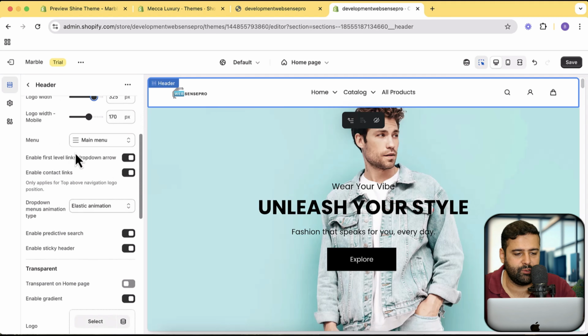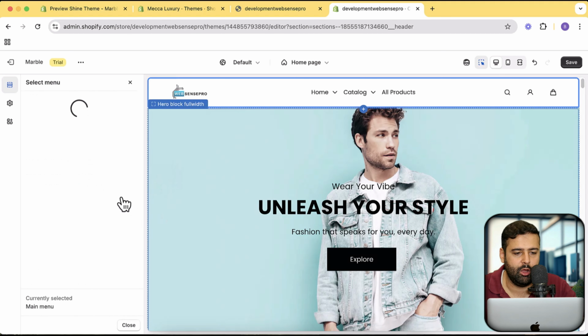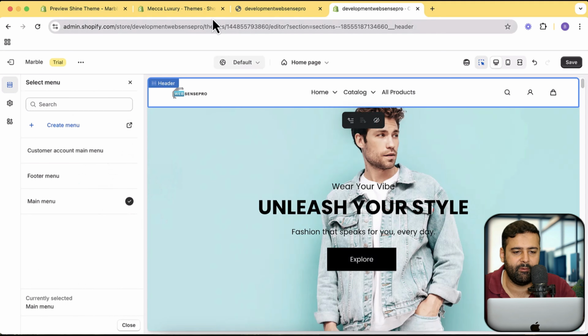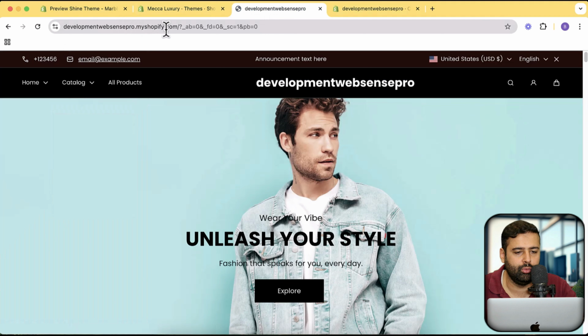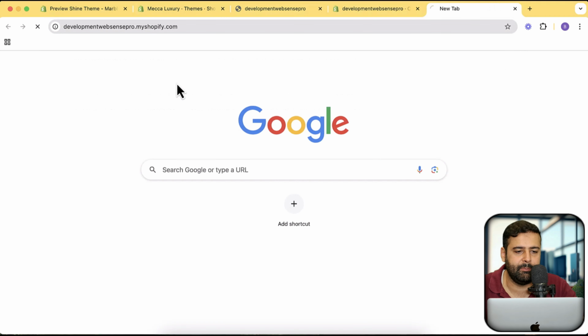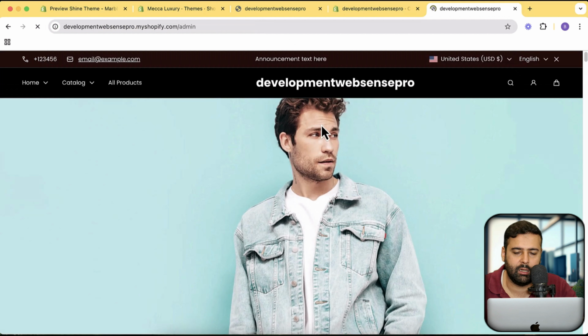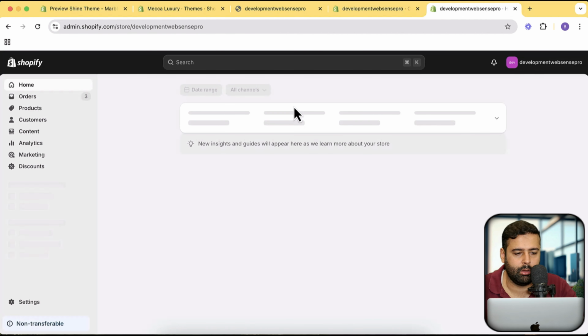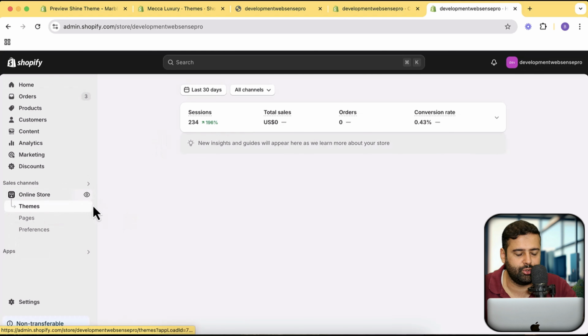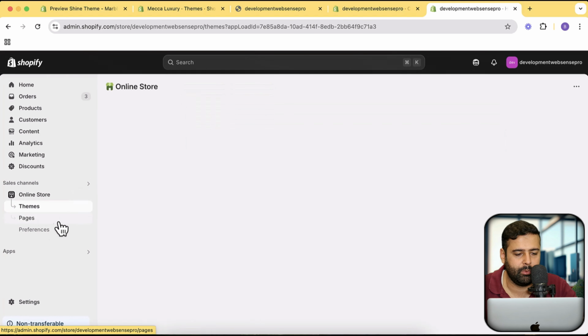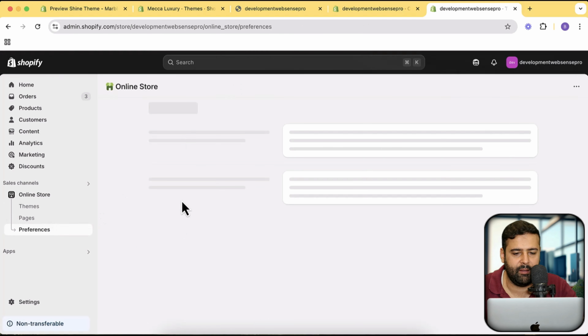Okay, this is to select the main menu. It is basically going to select whatever menu you have on the Shopify backend. So if I go to the backend, I can simply add any menu which I have created. Here, if you go to online store and, I think it was preferences, where do we have the navigation?